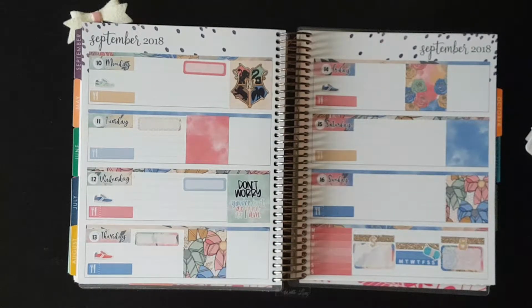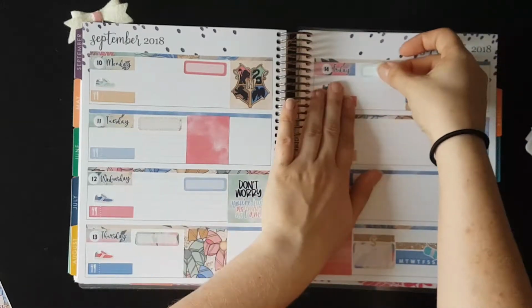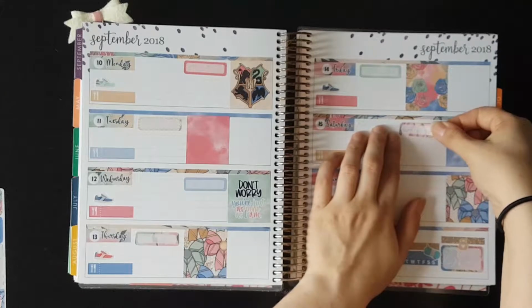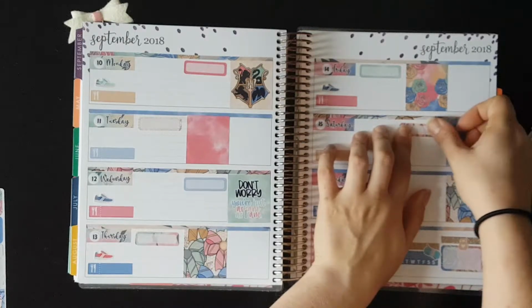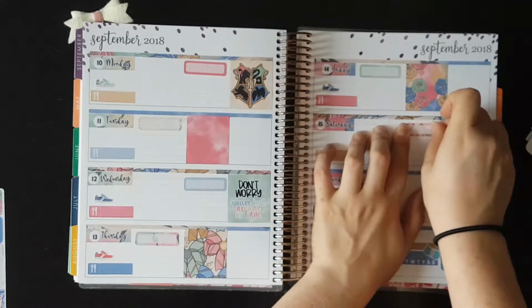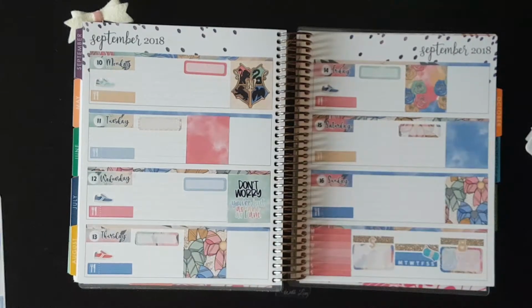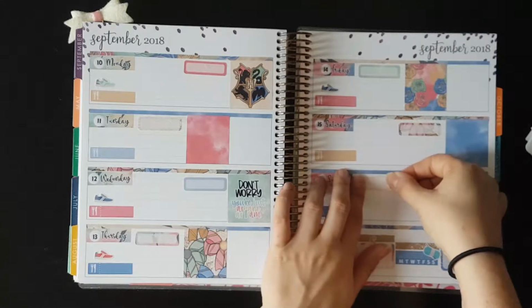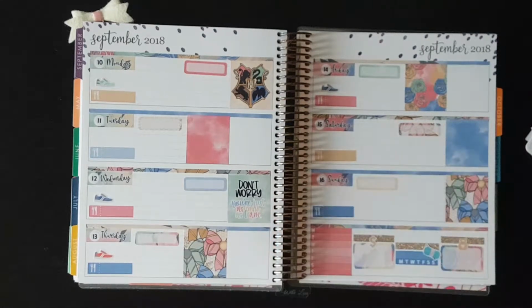And we'll do green. And we'll do the bows. We'll actually put it straight. There we go. And then we'll do the yellow. And that one I'm going to put over here. Okay, so that part is done.